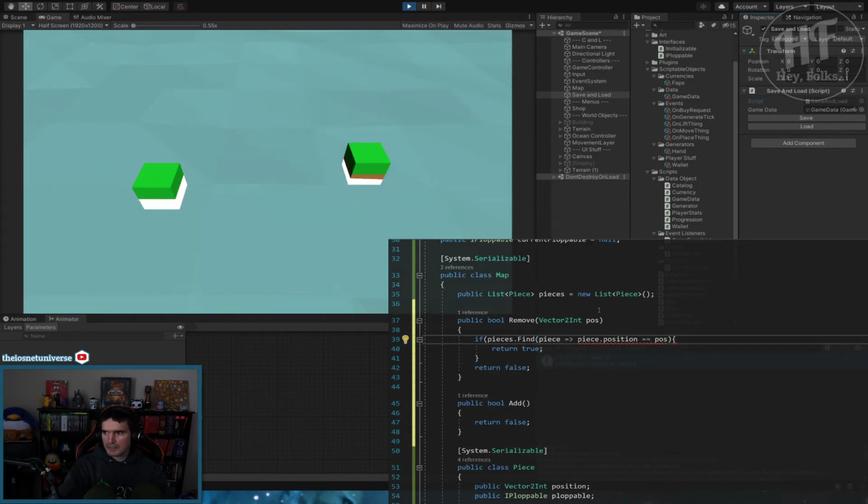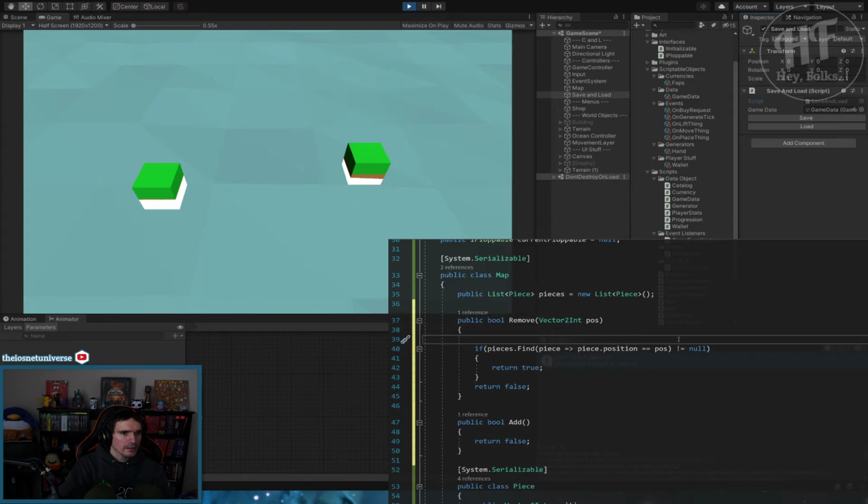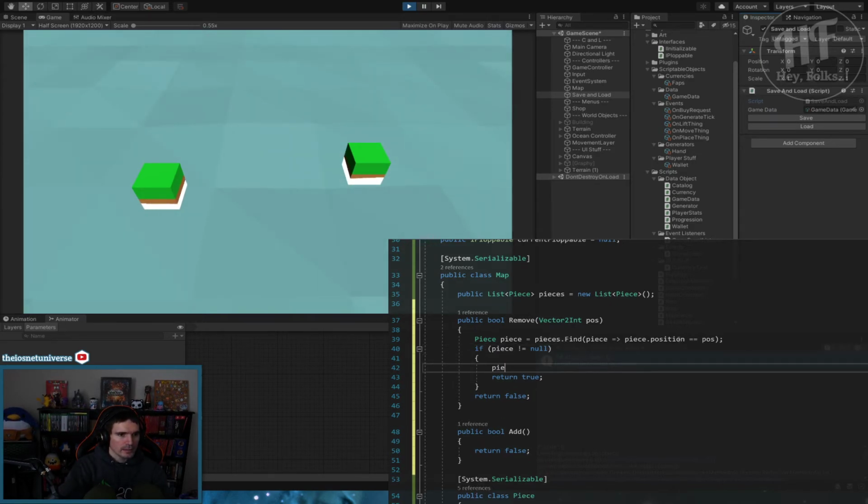I keep doing equals when it should be equals equals. Yeah. What are you complaining about here? Oh. Again, piece. If piece. So if piece, which is, or it's not letting me, so we'll do it that way. If piece is not equal null, then we will pieces dot remove piece and return true.